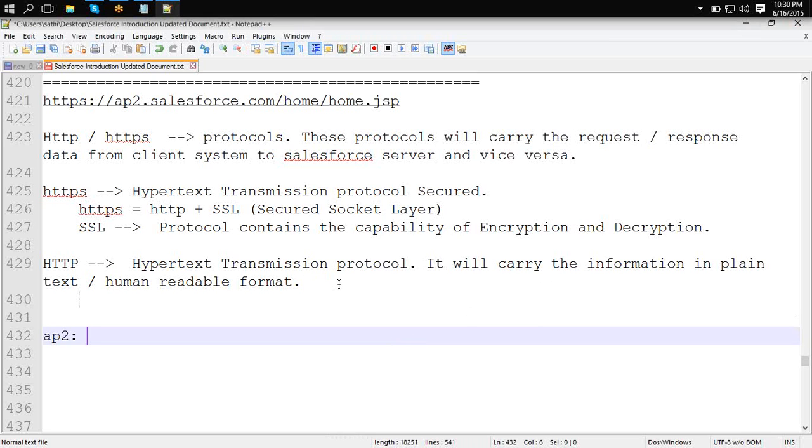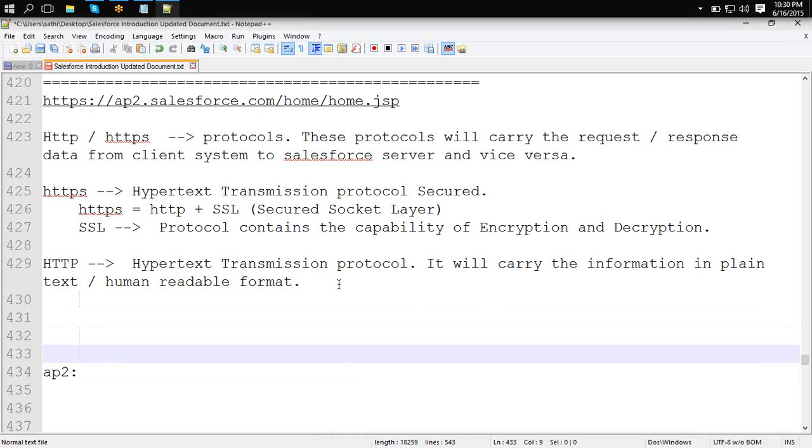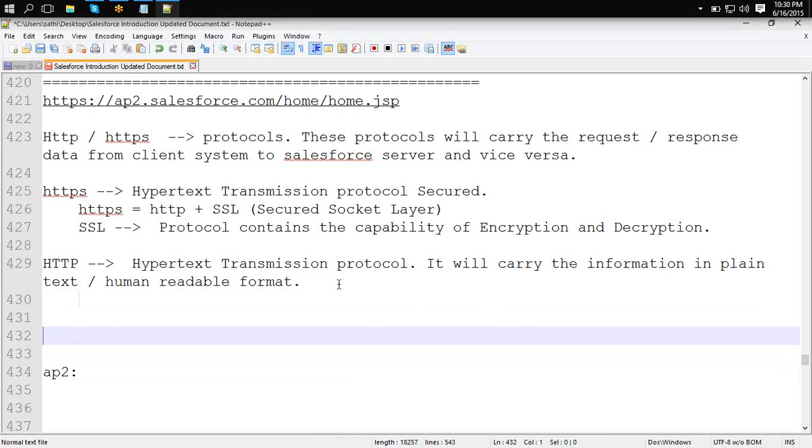Okay. So now here, when saying application 2 of Salesforce? No, it's not exactly application 2 of Salesforce.